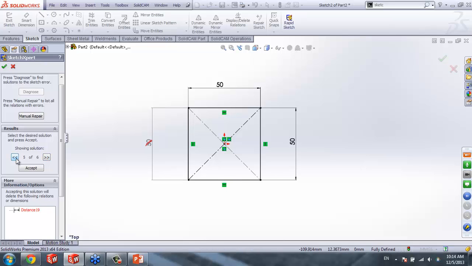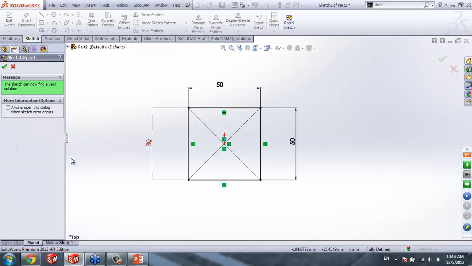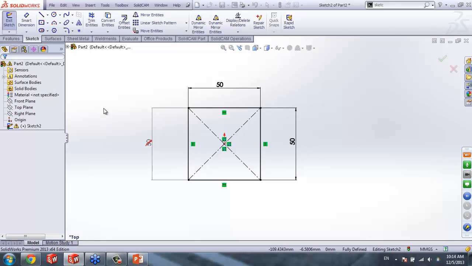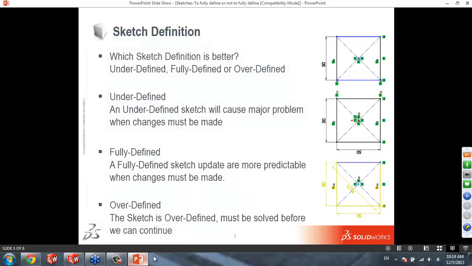So we'll choose to delete. So we choose to use solution 5 and then accept. And now click OK, you get the correct sketch. So as said earlier, a fully defined sketch updates are more predictable.